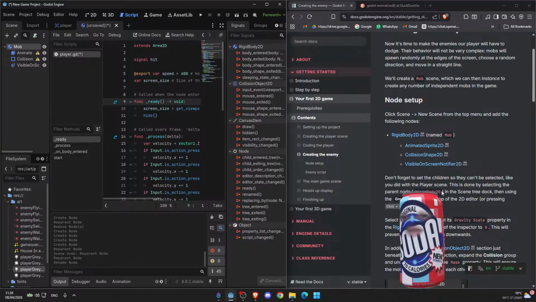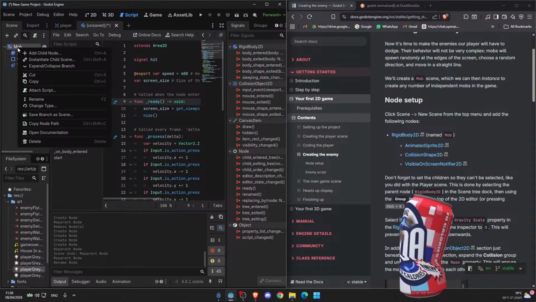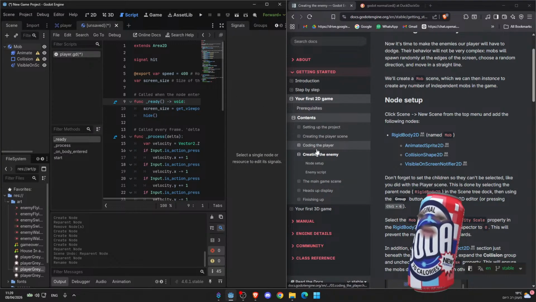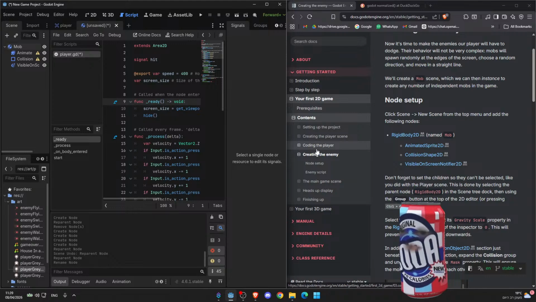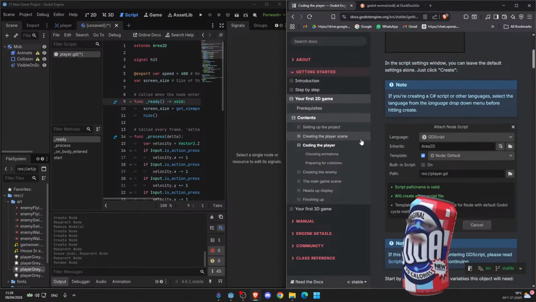And set its gravity scale property. We don't have a gravity scale property. Can I just change the property? How do you do that? Wait. I don't think I did this.